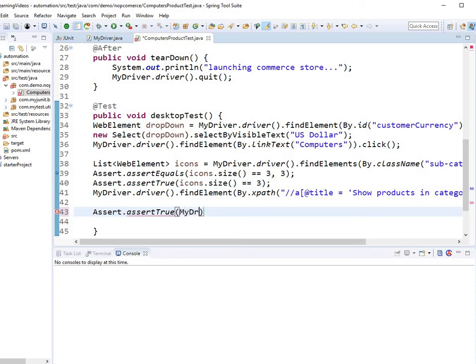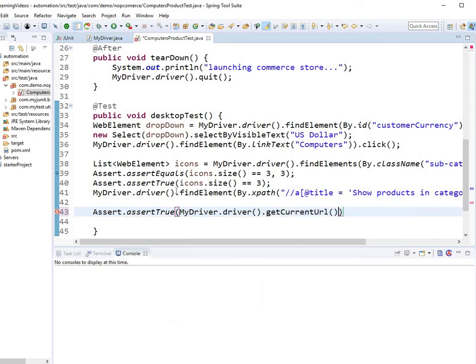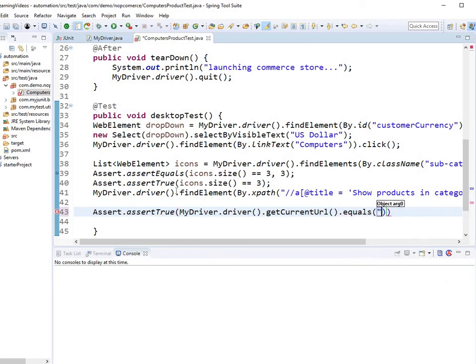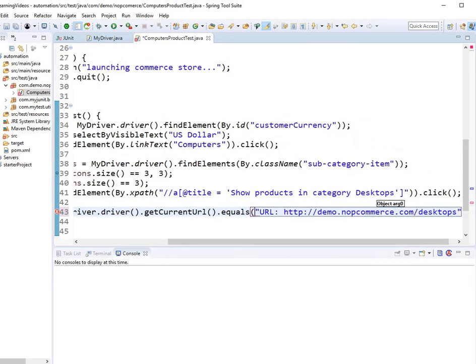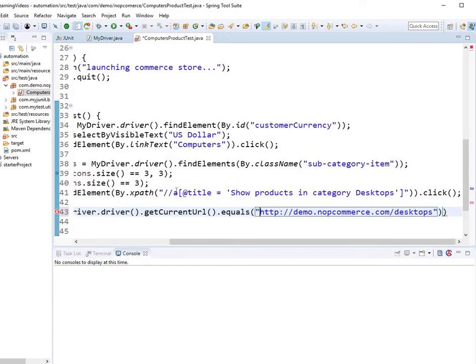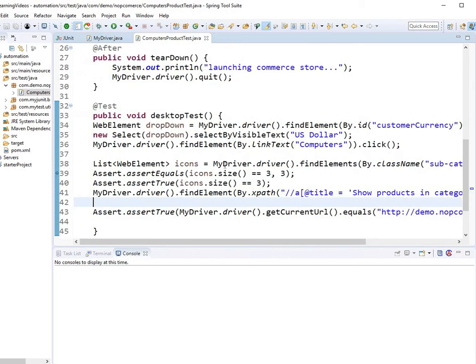So my driver.getCurrentUrl().equals, that's the URL we want. I don't believe we need to get that URL. All I need is this piece, and then that's all I want. So it will validate that URL is there. Okay, so let's run this test.